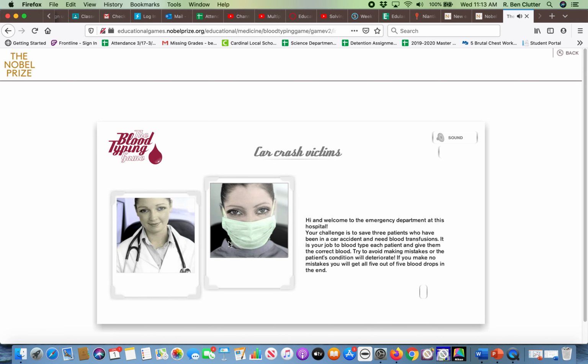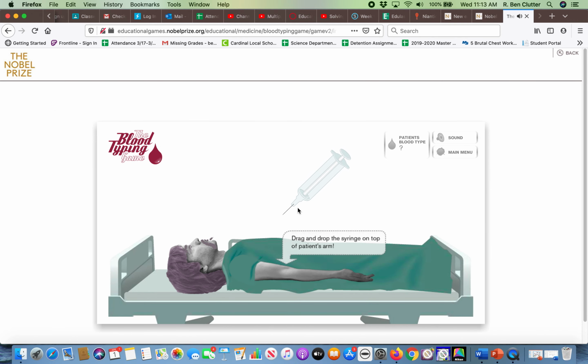We got this girl here with the purple hair and really strange, thick double eyebrows or something going on there. We got this dude here with the Fu Manchu. And we got this lady, I don't know, she looks elderly-ish. So go ahead and pick one. I'm going to pick the dude with the Fu Manchu, just because it's kind of cool. Now, you're supposed to poke the person in the arm. If you poke them somewhere else, it's kind of fun to do.